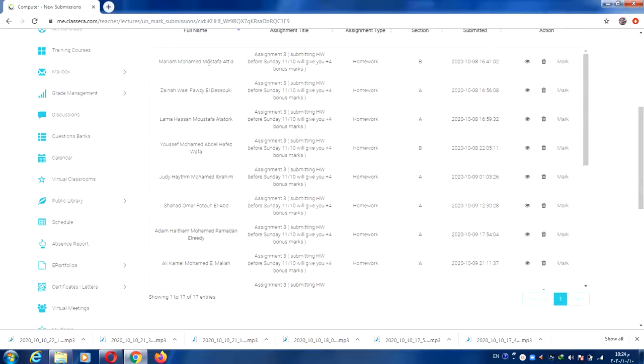Here we have a student name and his section, grade 9A or grade 9B. And here we have the date of submission, when the student submitted his homework. And to view the assignment, you can click here.